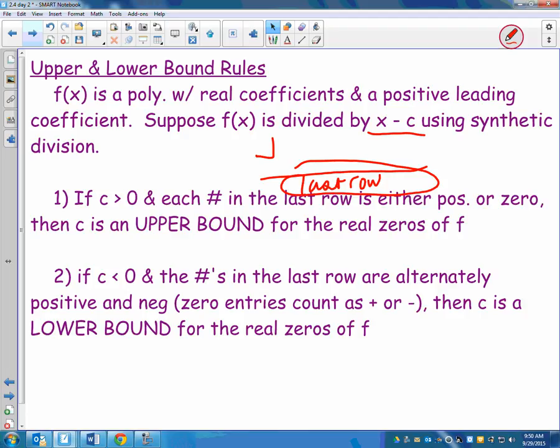All you really have to do is memorize the rule for this. And then there are questions that say, show this, is this an upper or lower bound? And you just synthetically divide and look to see. The goal is, if you're synthetically dividing, this can help you eliminate some PRZs as you go. All right, so let's look at a couple examples here.